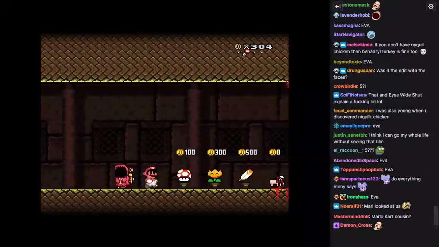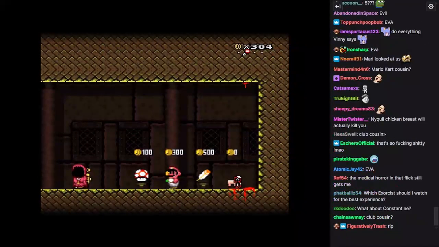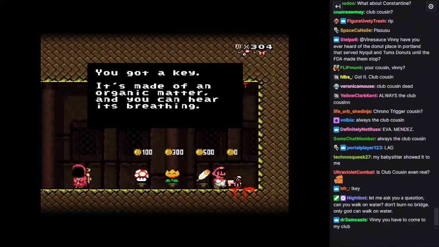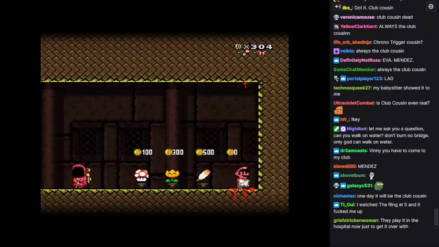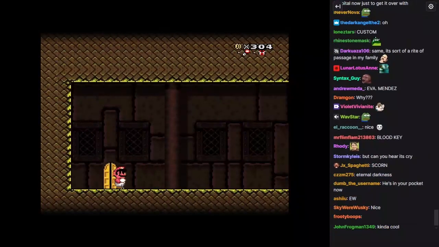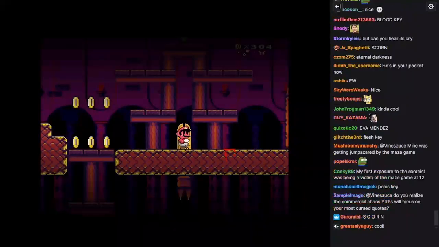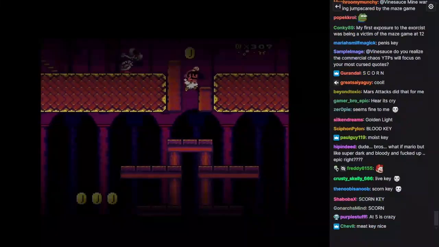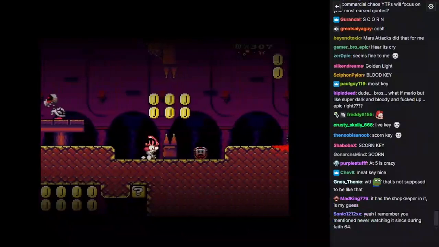The, oh, he's dead. That's nice. You got a key, it's made out of organic matter. You can hear its breathing. Organic flesh key.